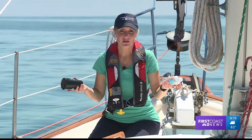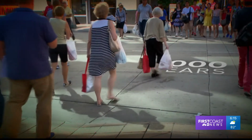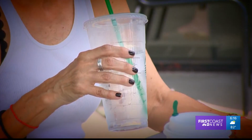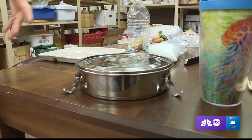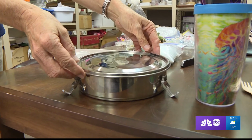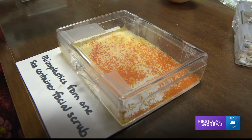Of course, there are simple things that you can do, like not using plastic bottles and instead using metal cups. More and more restaurants are allowing you to refill these. Going to reusable grocery bags was very easy. Researchers estimate it can take up to 1,000 years for a plastic bag to break down. And I refuse straws. Plastic straws don't degrade and cannot be recycled. University of Florida plastics researcher Maya McGuire uses reusable food containers for lunches and even to-go boxes at restaurants. It's just a metal container.